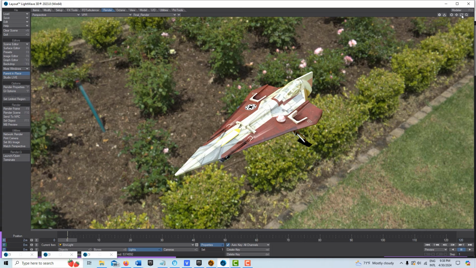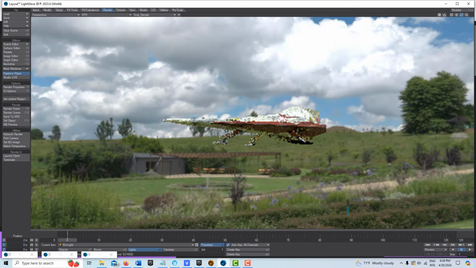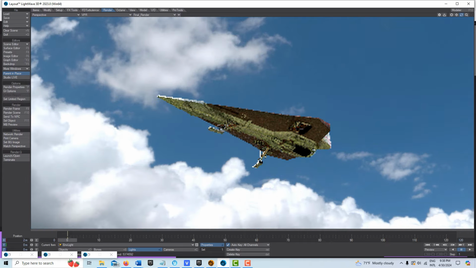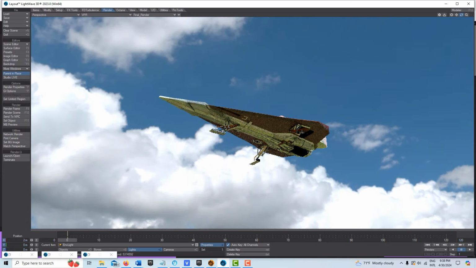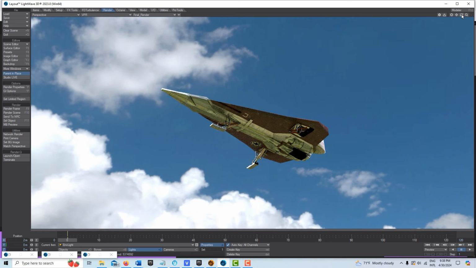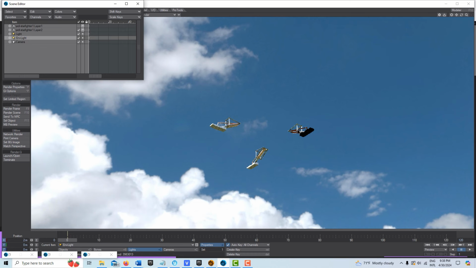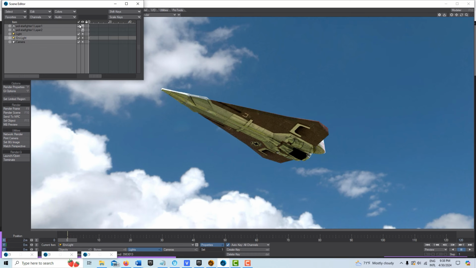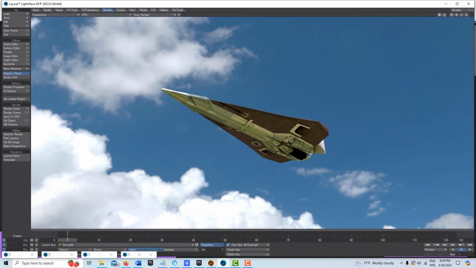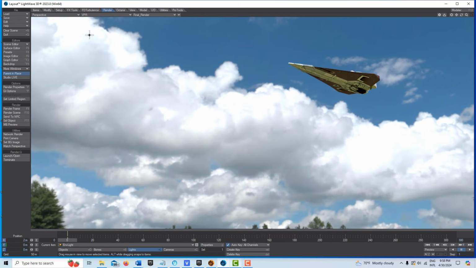And so what we're going to do to fix that is I'm going to change my perspective here because we really want the sky. And you'll notice when we look at it from underneath, it looks fairly PBR, even though it's not. But we're going to be seeing this from a distance. And if I go into the scene editor here, we're going to go ahead and turn off the rendering for the landing gear, just so that we don't have to contend with that. So there's many ways that you can adjust how this is scaled and how this appears in the scene. And I just want to draw your attention to a couple things.